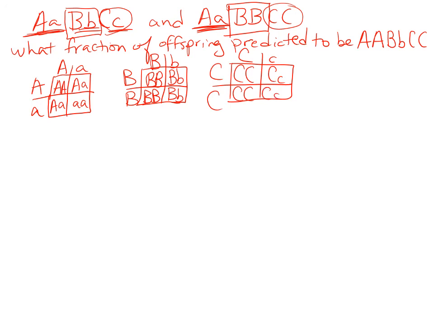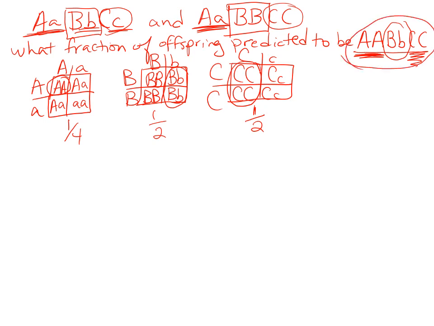Now we want to know what fraction of the offspring are predicted to have this genotype here. So first we ask ourselves, what fraction are capital A, capital A? Well, that's 1/4. What about what fraction of the offspring are predicted to be heterozygous for B? That's 1/2. Okay, because it's 2 out of the 4 squares. Then we have homozygous dominant for C. And again, that's also 1/2 of the Punnett square is heterozygous for capital C. So now all you do to get this predicted genotype is you multiply your 3 probabilities. Okay, the individual probabilities, the probability of AA, 2 capitals, the probability of the heterozygous B, and the probability of the homozygous dominant C. And you get 1/16 for this genotype.